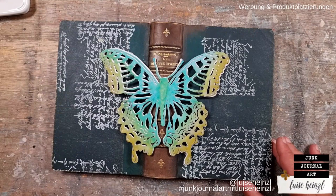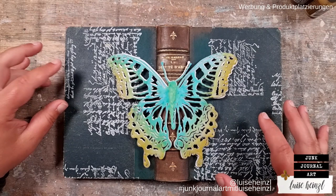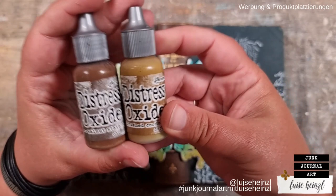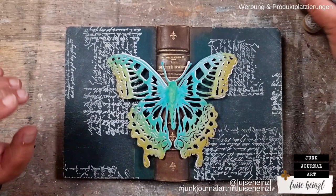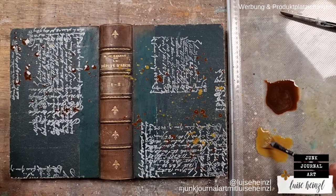Okay, so the ink is dry, but even if the butterfly is not finished yet, the background looks a little bit too new to me. It's not vintage enough, and it has not enough of the brown that we have in the spine here. I'm using Distress Oxide ink, Walnut Stain, and Brushed Corduroy to make some drops here. I'm using the refiller mixed with some water for that. Oh, that is a great color. And I guess I have to let this air dry.